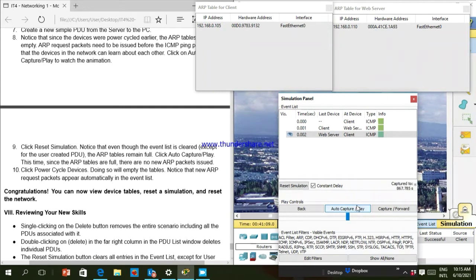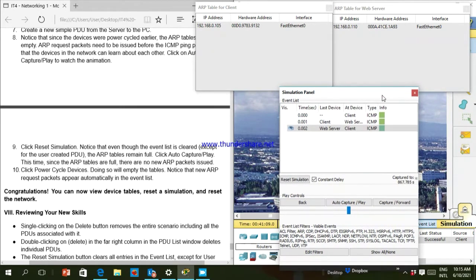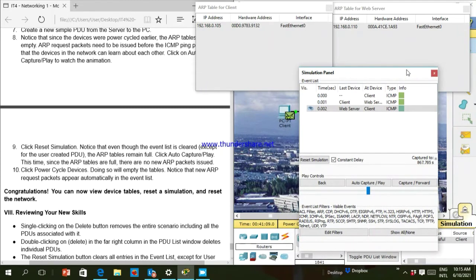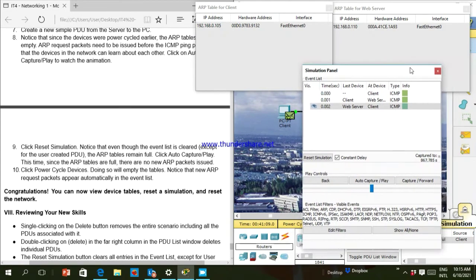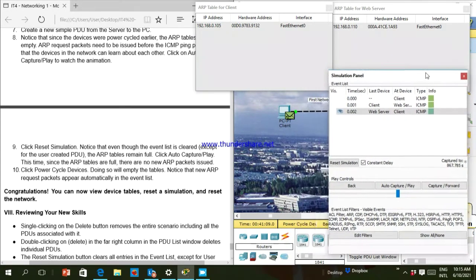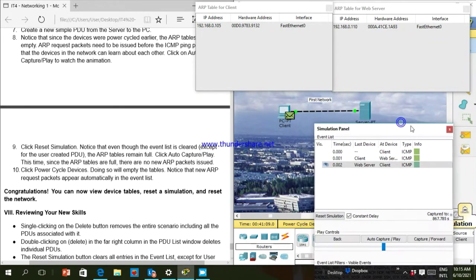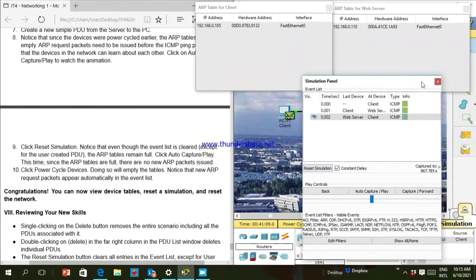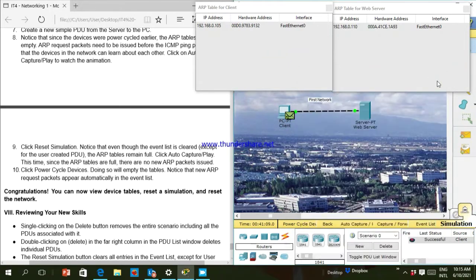So, click Auto Capture Play. This time, since the ARP tables are full, there are no new ARP packets issued. So, kay successful na siya nag-send sang echo reply, wala na sang new packets or ARP packets nga nag-appear sa event list.